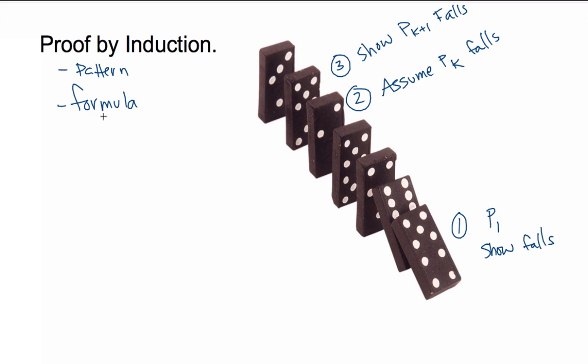So if you can show it for k and k plus 1, that means you can show it for 20 and 21. You can show it for 2 and 3. You can show it for 12,000 and 12,001. It will always knock the next one over. So mathematicians love this. They love to look at patterns, find patterns, try to generalize those patterns, and the ultimate is when you can actually prove that pattern works always.